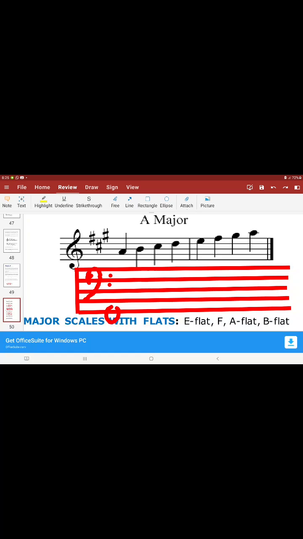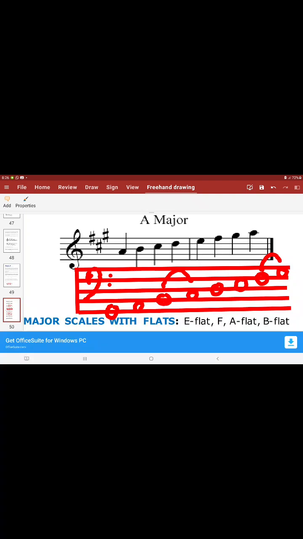Now I'm using my bare hand, so that's why it's a bit big. Okay, so that's followed by the space. The space is A. After G, A, followed by this line B, followed by the space C, followed by this line D, followed by this space E, followed by this line F, followed by this space G. Now let's look at it. Remember, tone, tone, semitone, tone, tone, tone, semitone. It means on our third and fourth notes, we should have a semitone, and between our seventh and eighth notes, we should have a semitone.